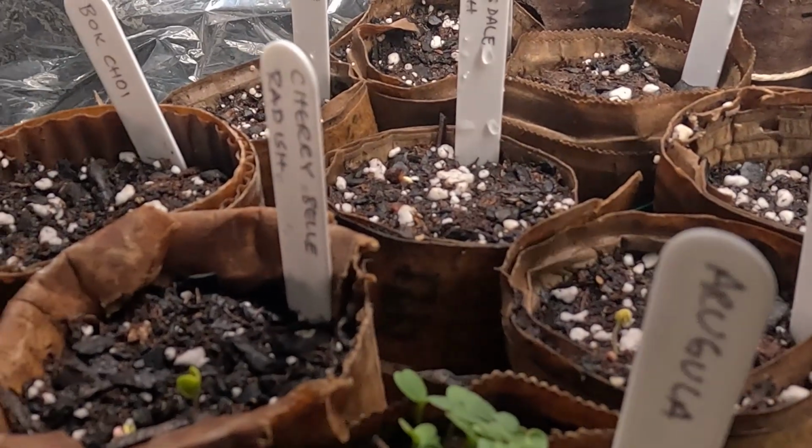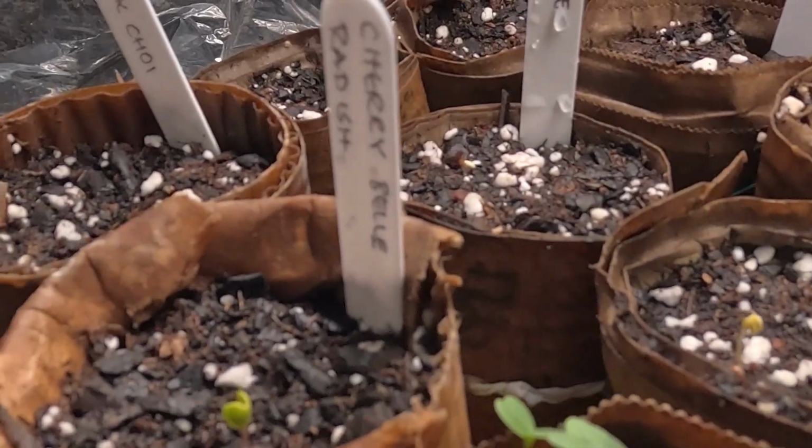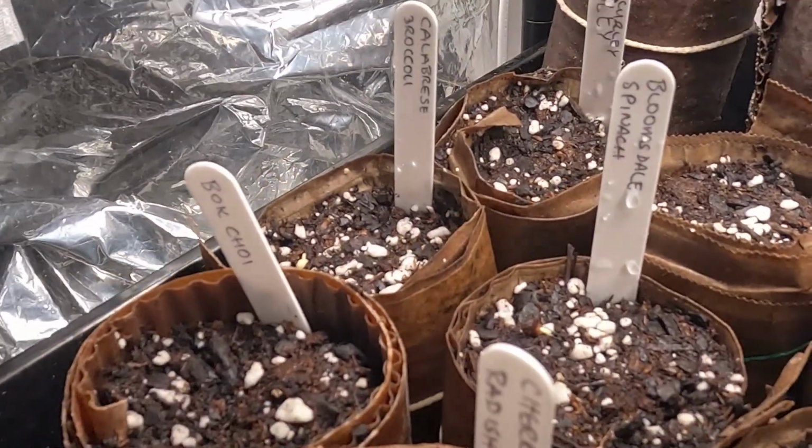And these, honestly, these probably are almost as long lasting with the water as the snail rolls are. These don't need frequent watering either. Maybe a little tiny bit more than the snail rolls, but they're pretty good to be honest.